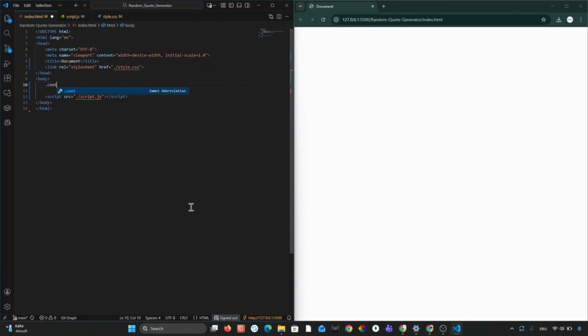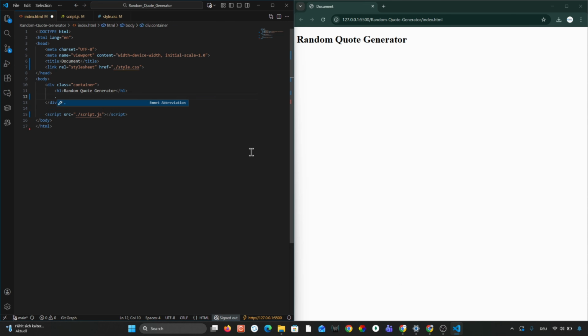In the index.html file, we will add a container with the class container. Within this container, in turn, we will add the application title, another container with the class code box, in which we will have a paragraph where the code will be located, and a span where we will have the author's name for the code.